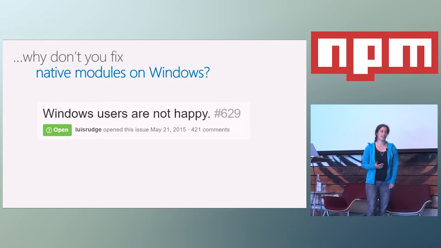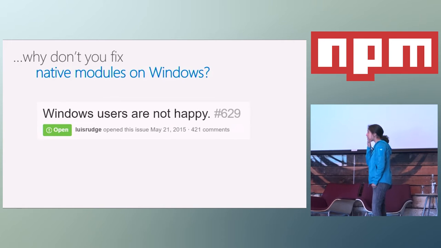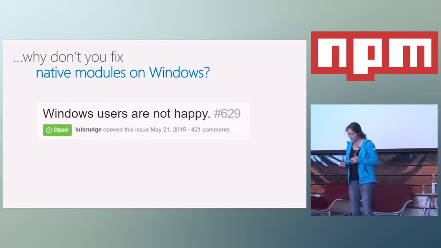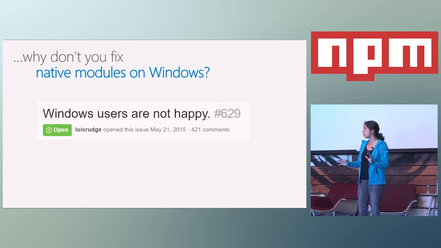The second piece is native modules on Windows. So does anyone remember this thread? Because I do. The title is a little bit broad. It sort of started with native modules, which is when you're calling into C++ from your JavaScript, and this ends up getting very confusing for JavaScript developers, because they're not C++ developers necessarily. They look at this and they're like, what is all this C++ doing in my JavaScript, and why are all these compiler errors popping up? It was a generally confusing time.